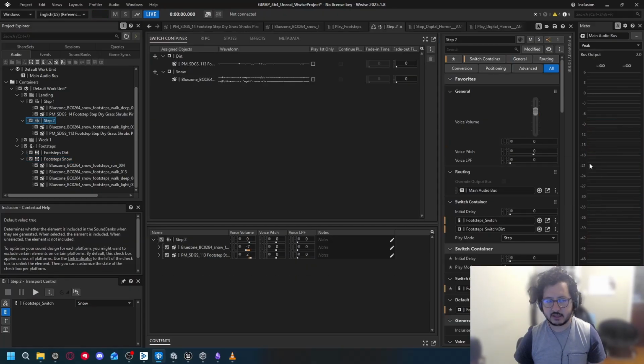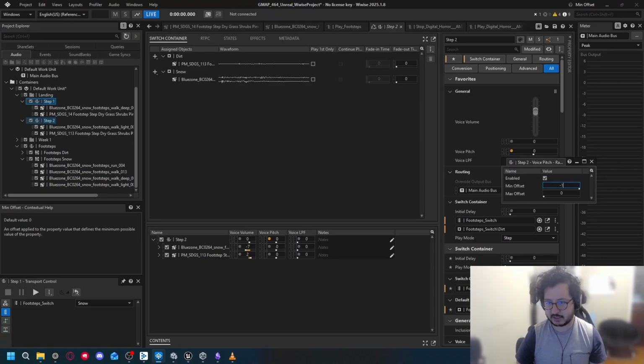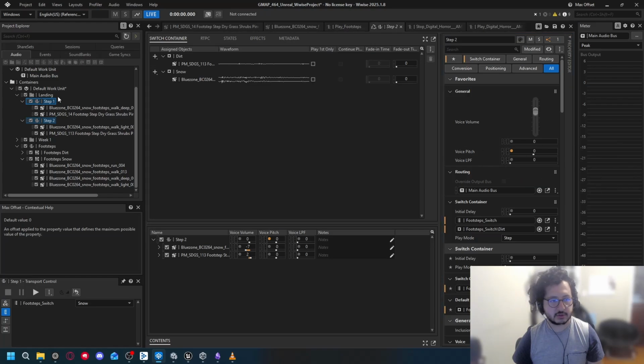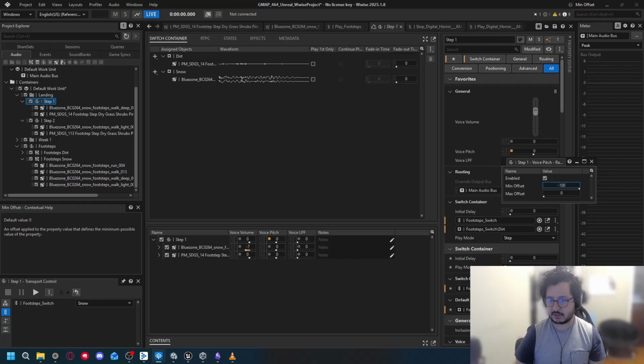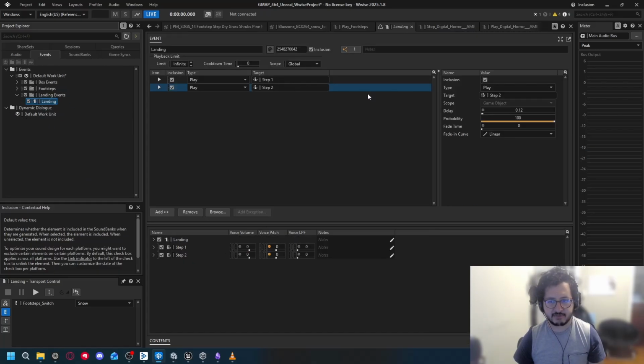Good. And I think that I will be doing the same, but a lot closer in the steps 1 and 2. So let me select both of them and see if it works now. Voice pitch, make it enabled. Let's do -100 and let's do 100. Right. Let's close that. Let's see if it worked with both. No, it didn't. Voice pitch, enable, -100, 100. Cool. Right. Now let's check back our landing event. It's working as intended, and we are not changing any part of our landing sound.